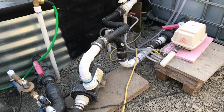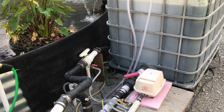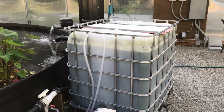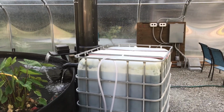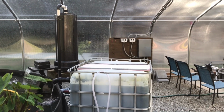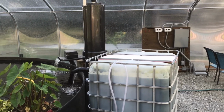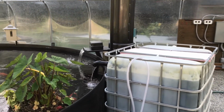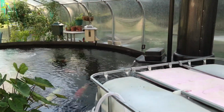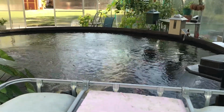From the RDF unit, water is taken up by a single 1/4 horsepower cascade pump, which then splits the delivery into 2 biological filters. The tall black filter is a large Clarity protein skimmer unit. The bio barrels that it was supplied with have been replaced with small pieces of locally distributed feather rock. This provides us with a small-scale shower filter that helps with pond water gas exchange. Because we trickle water into the pond steadily, we've never built up enough dissolved organics to see any significant foam collect, which suits us just fine.